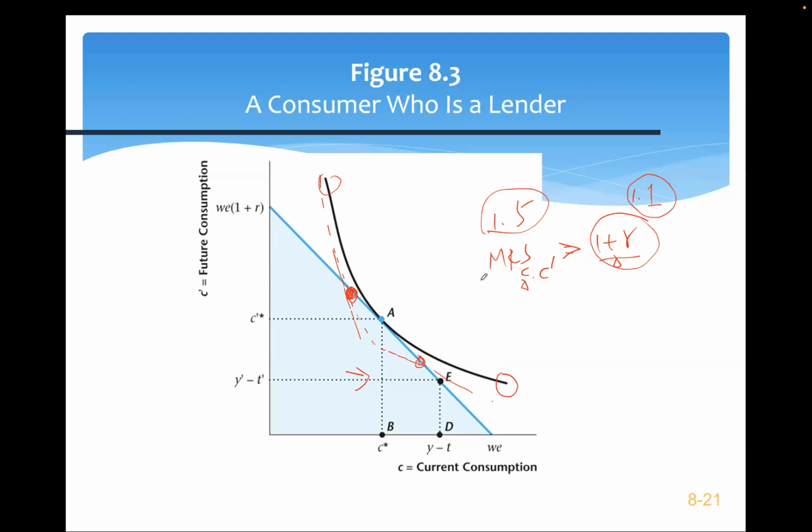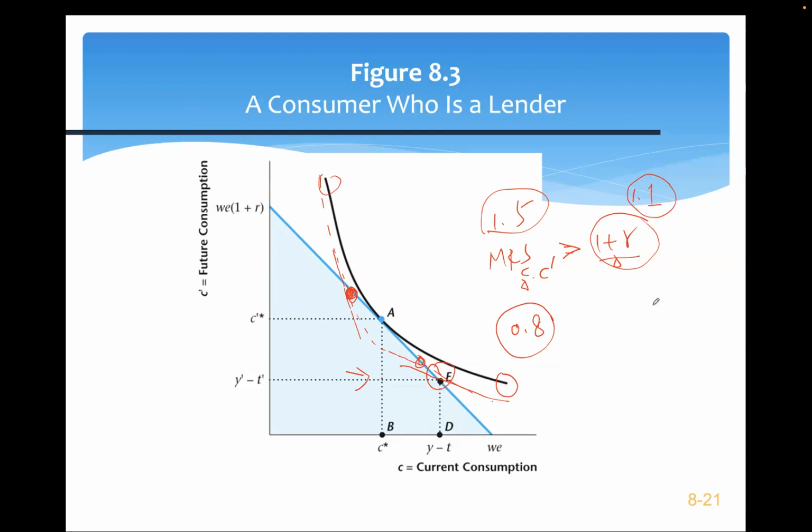Alternatively, if you are here and you have a marginal rate of substitution that is smaller than 1.1, in other words, because you have lots of C, you are only willing to give up 0.8 units of C prime to get 1 C. Here it's probably better for you to reduce your consumption today. You're going to sell your consumption. By selling, what I lose is 0.8 units of C prime, and that's the value to me, because 1 unit of consumption C is equivalent to 0.8 units of C prime, because I already have a lot of C.